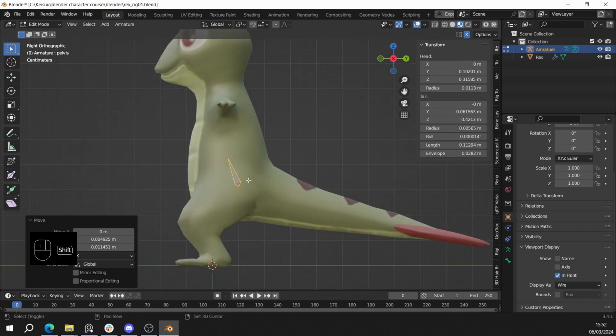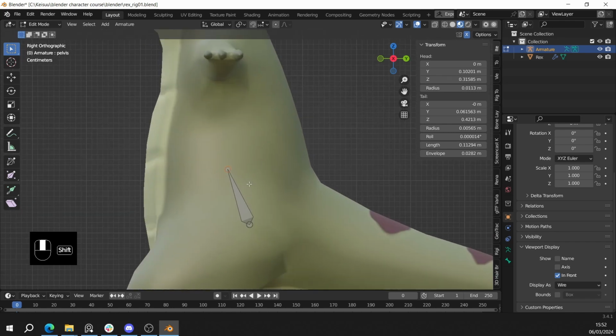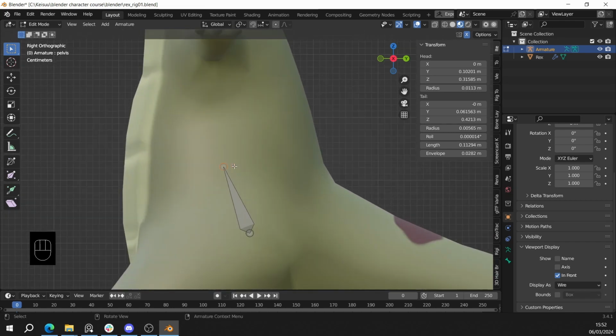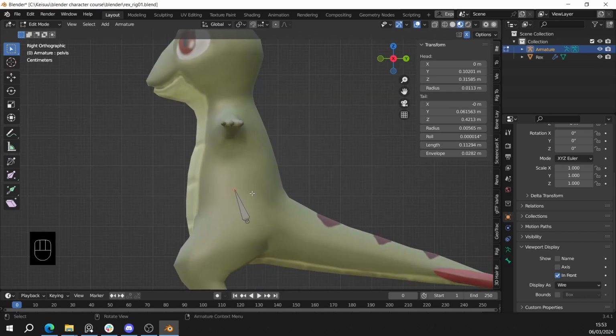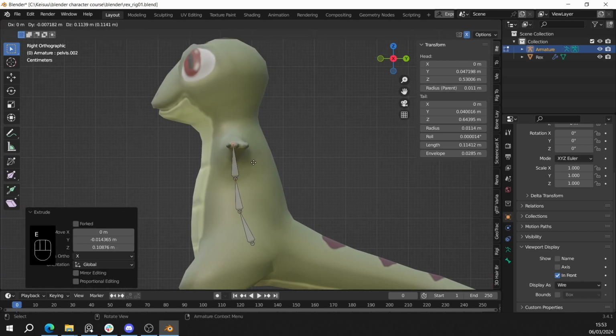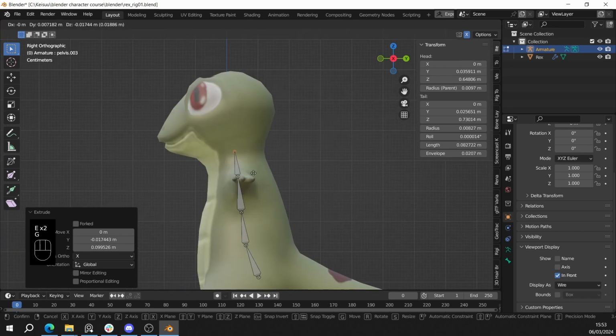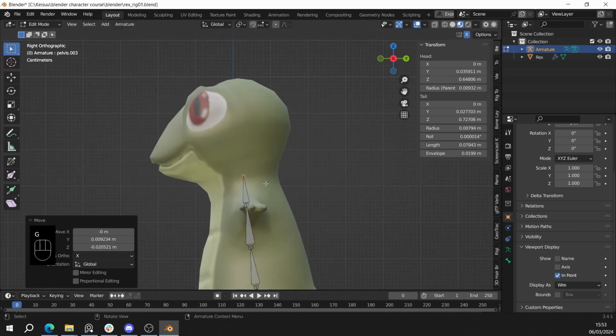Select the head of our pivot bone and extrude another bone by pressing E, and we can extrude like that, and extrude another bone just for the spine.